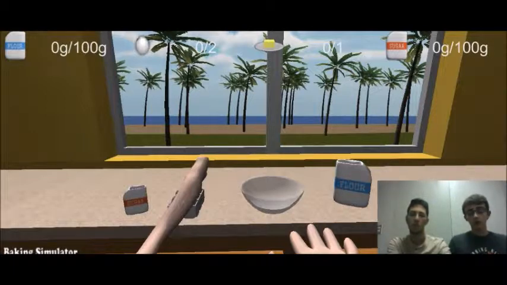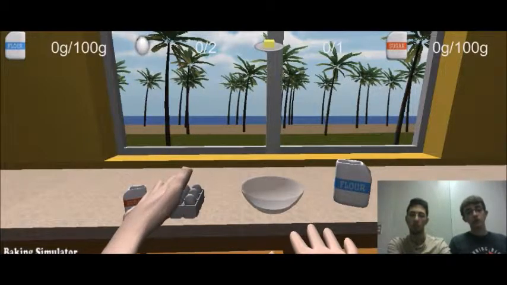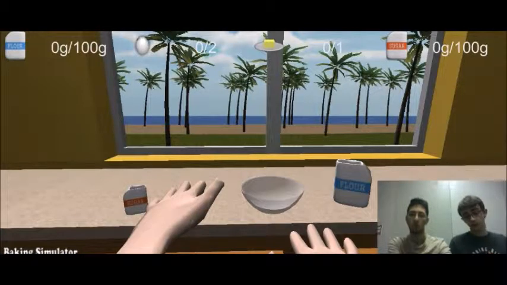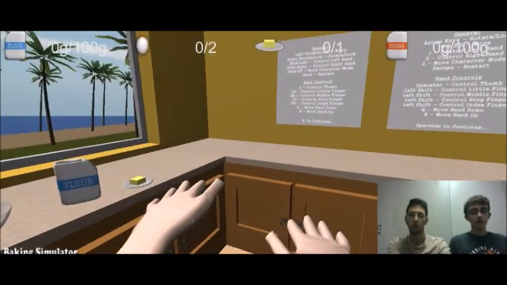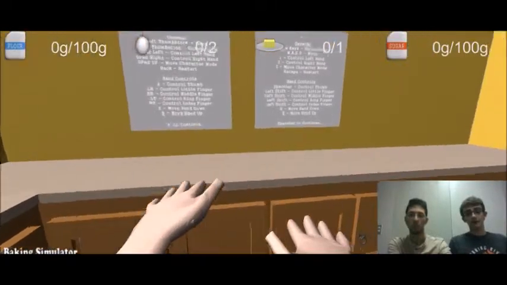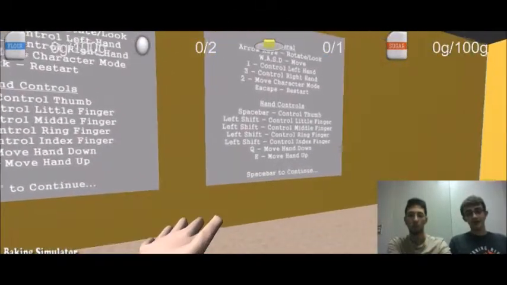You can only grab things with the space bar and shift key, and you can only move your arm around. You cannot move your character around. You can switch to your right hand with the 3 key, and the same exact controls apply, just on your right side. And you can go back to walking with the 2 key. Tip: if you forget the controls, they're right to the right of you. That is, if you don't break your computer from being so angry at this game.